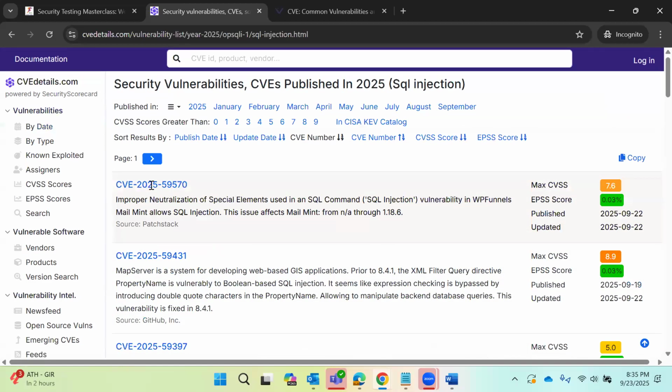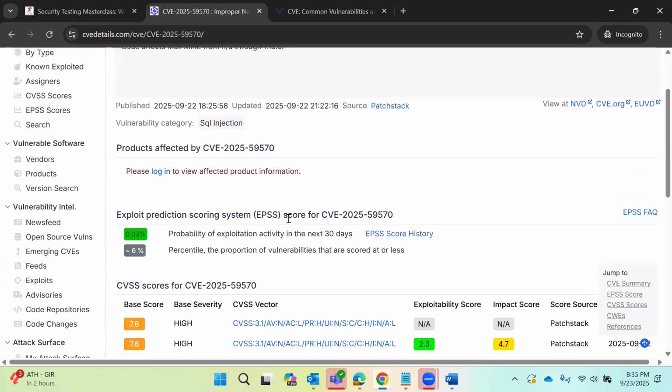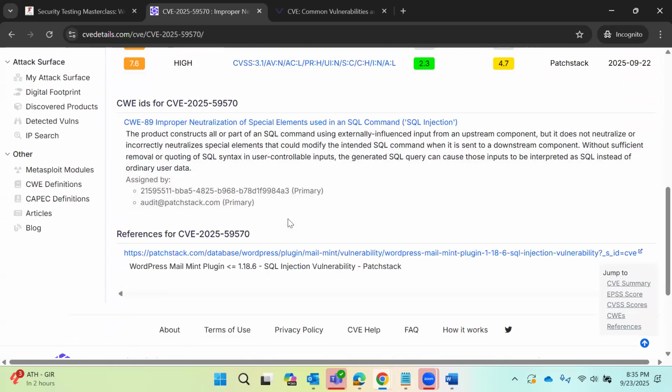And you see, this is one of the vulnerabilities, with a CVE ID, a vulnerability ID. Just like you have a bug ID, we have a CVE ID. 2025 is the year, and this is a unique ID given to how SQL injection was found. If you click on it, this is general knowledge, okay? This is not an attack that I did or you did. Someone did, and they kept the information here.